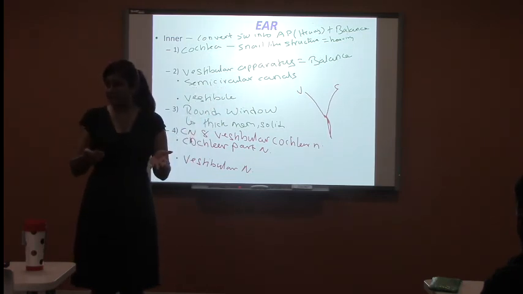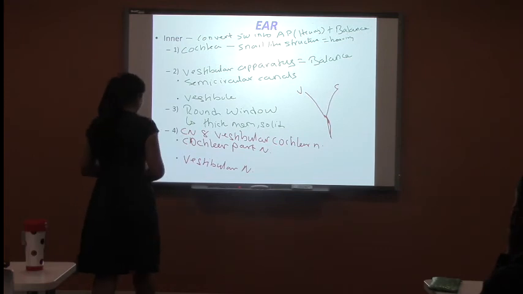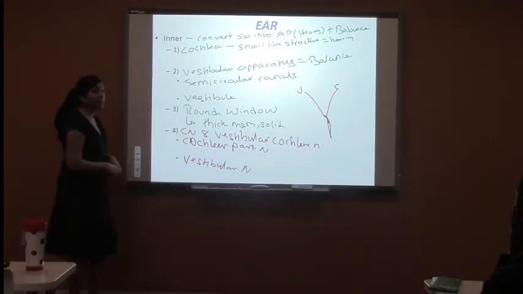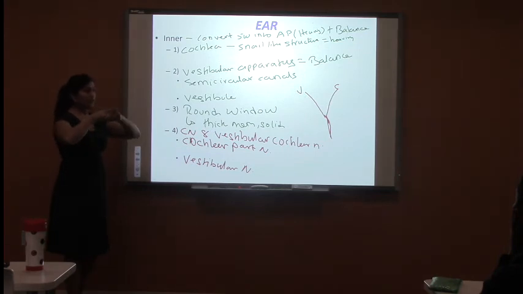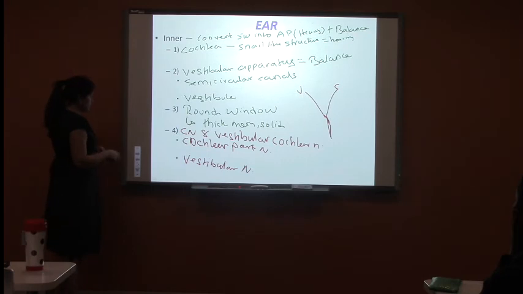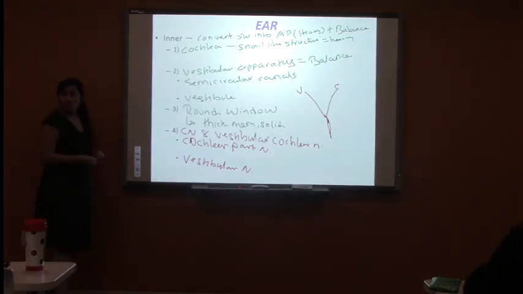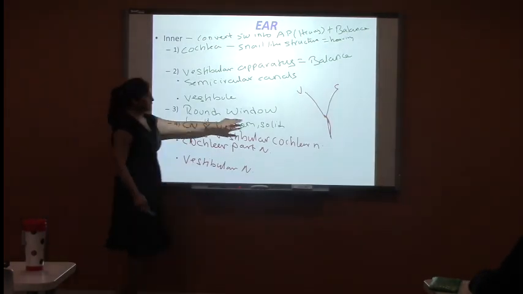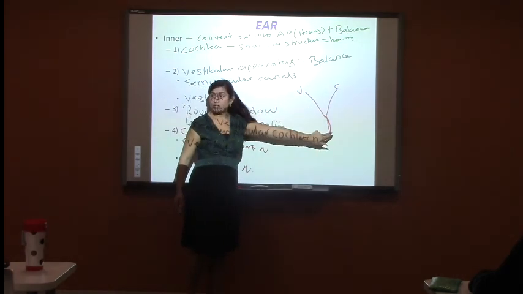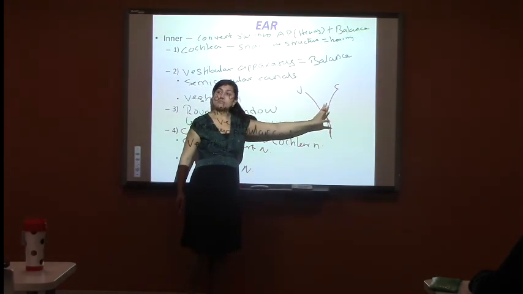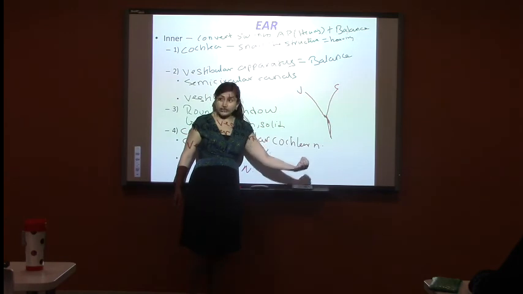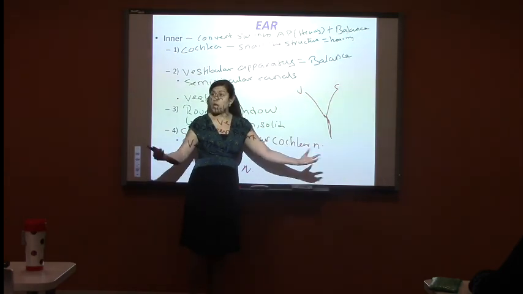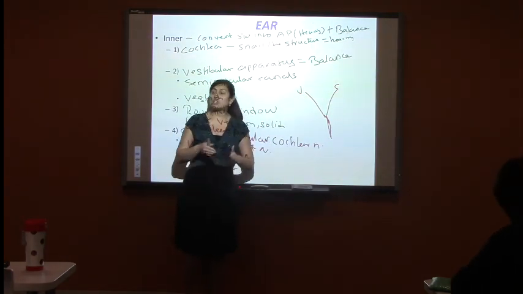Does that make sense? So the two smaller nerves come together forming one nerve called the vestibulocochlear nerve. Are they ever separate? Well, they're separate right here, but when they're separate, they're not called the vestibulocochlear nerve. It's either called the cochlear nerve or the vestibular nerve. But once they unite, it's called the vestibulocochlear nerve.